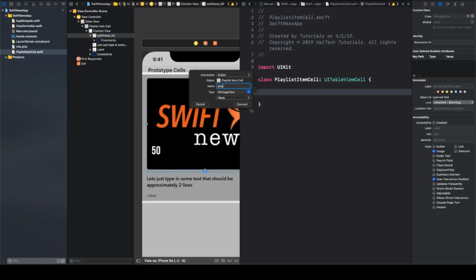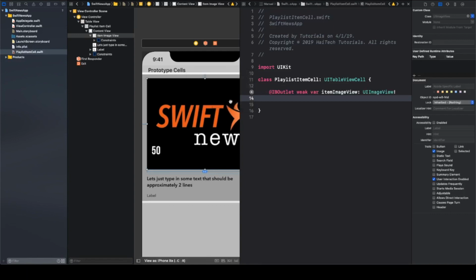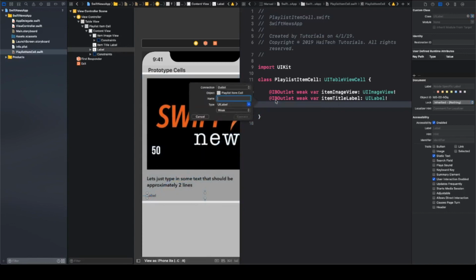I'll call this the item image view. And let's call this the item title label. And this one will be our item timestamp label.